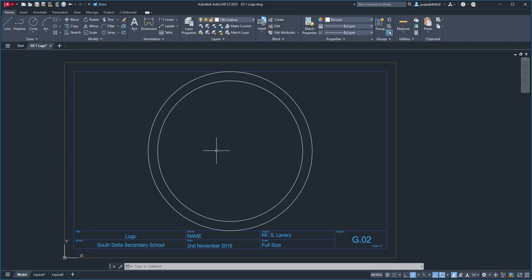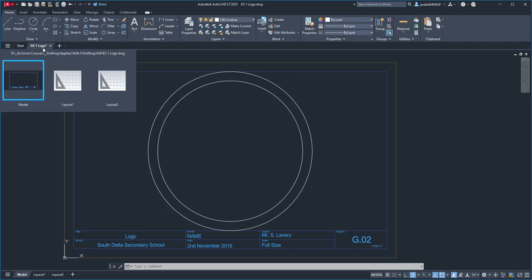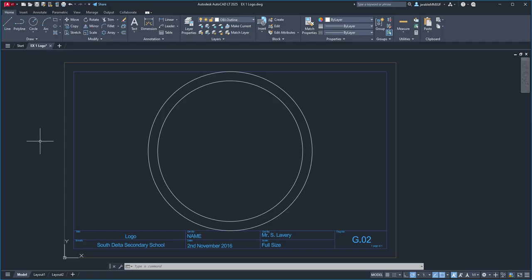Now, one other control key that is useful, you might notice up here is my file name, EX1 logo. So that's the file that I opened. Now, you notice that little star next to that. What that means is my file is not saved. Now, this is a little different from Google Classroom in that you have to save your file, it doesn't save automatically. So there's a couple of ways to do that.